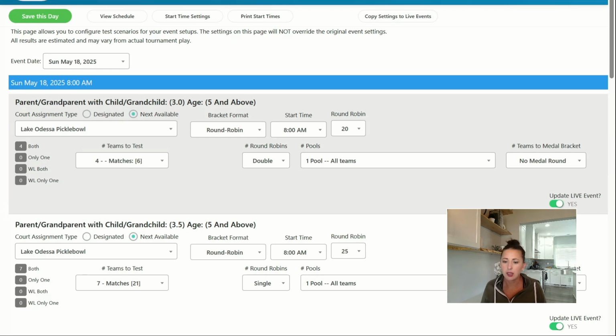Do you always have to update live events, or can you manually do it afterwards? Good question. You do not have to always update your live events. In fact, I wouldn't recommend it really until you have room, right? So for this event, because it's next weekend, registration closes down. And so I know I have room, or at least a little bit of wiggle room. And so I'm fine updating all my live events when I know that I want to make the decision. So you don't have to update or copy your settings to the live events until you know you want to make the decision to do it. Otherwise, you can leave those settings off.